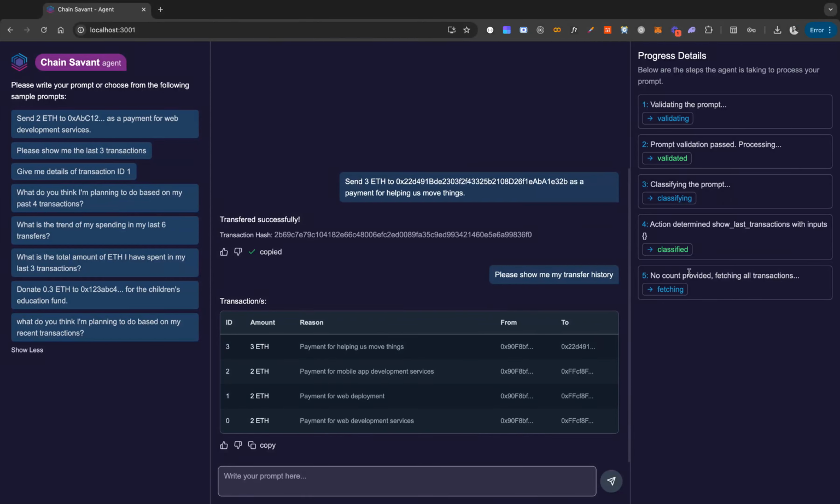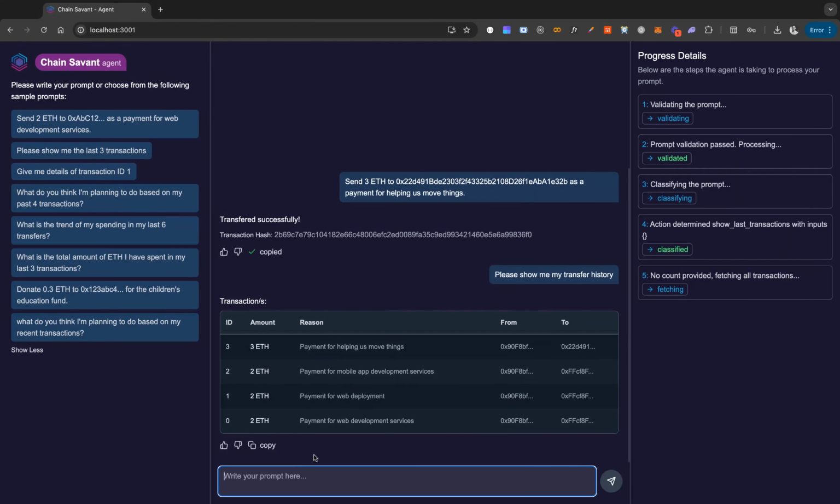Here we are not providing any number, so it's saying there's no count provided. So we are fetching every transaction you have. So we have 4 transactions here with their own different reasons and different Ethereum number and to some addresses.